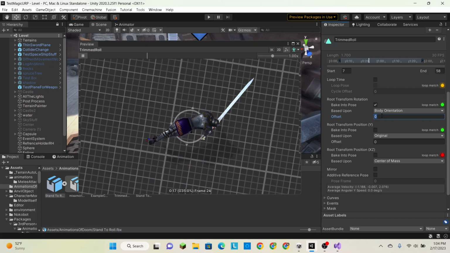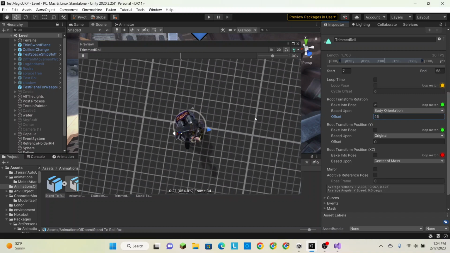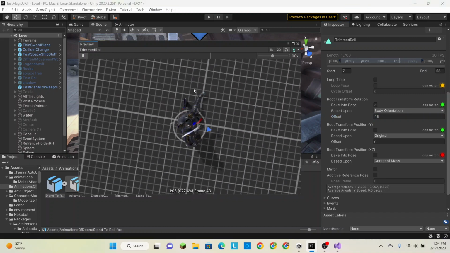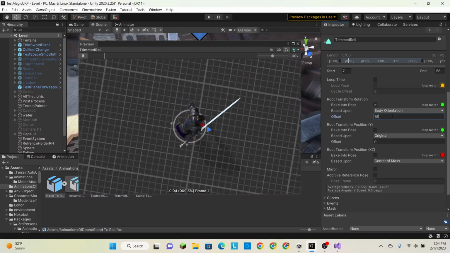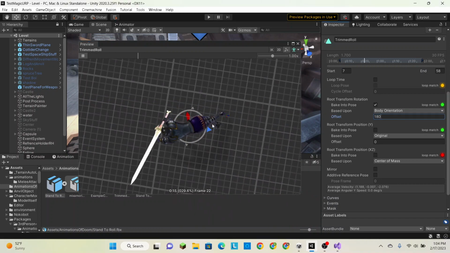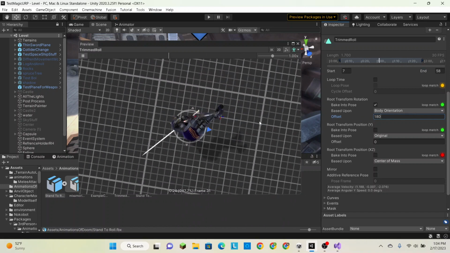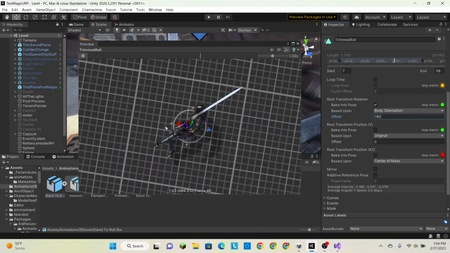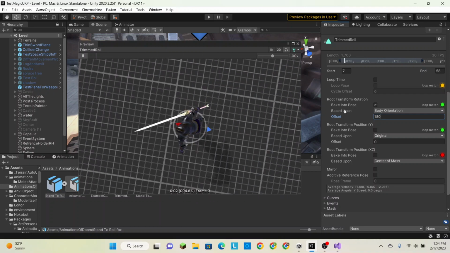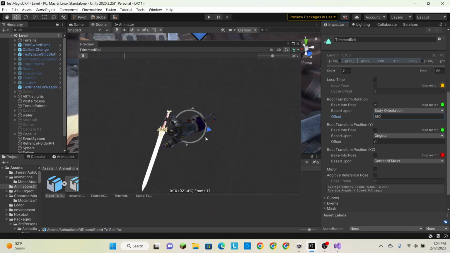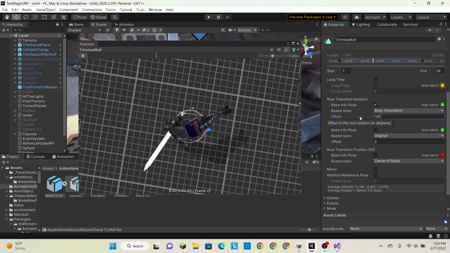And then we set it, let's say, to 45, and now our player is sort of going up and down. Let's set it to 180, and we're going the opposite direction. So we want to set it so that our player is going in the same direction as this blue arrow, which would represent the front of our character.